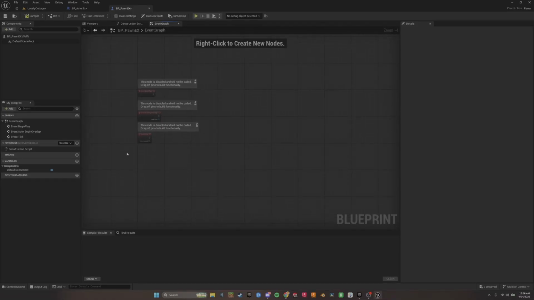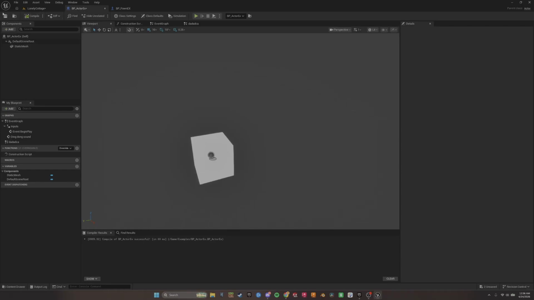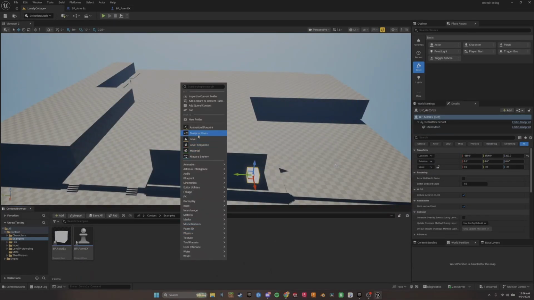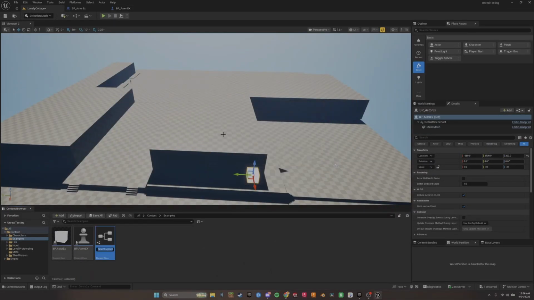Everything here is identical, and you're going to find that everything is identical in a lot of these. All that changes is their base features. For actors, it's no base features. For pawns, it's the ability to be controlled. For the next one on our list, which is going to be the character class, this is going to be what you are, what maybe other players are, classes. It could be all kinds of things that character can be.